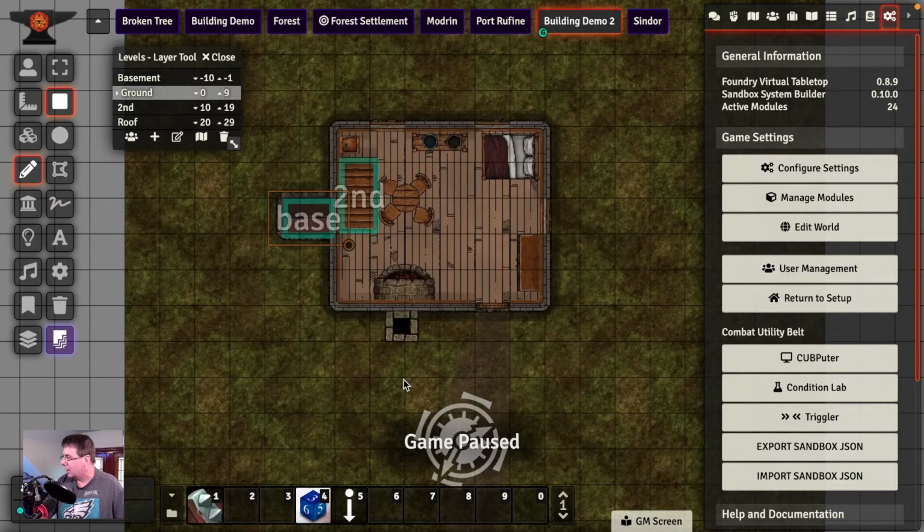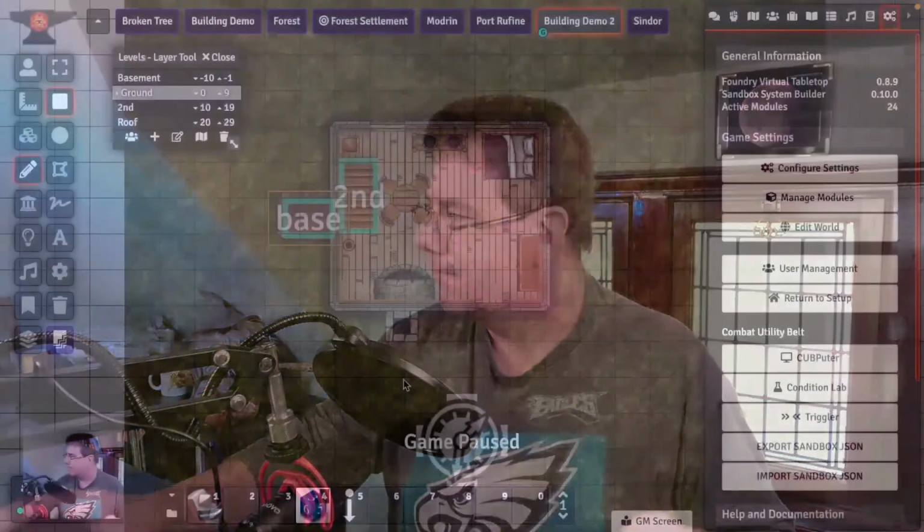Going to update that drawing, and what that will do is if I get to a point where I walk a token over that and it steps on it, it'll bring up a dialog asking which level you want to go to. So this is kind of nice if you're just doing movement. You don't want the characters suddenly to show up in the basement where they didn't intend. I just want to hop over that staircase. This way you can do that.